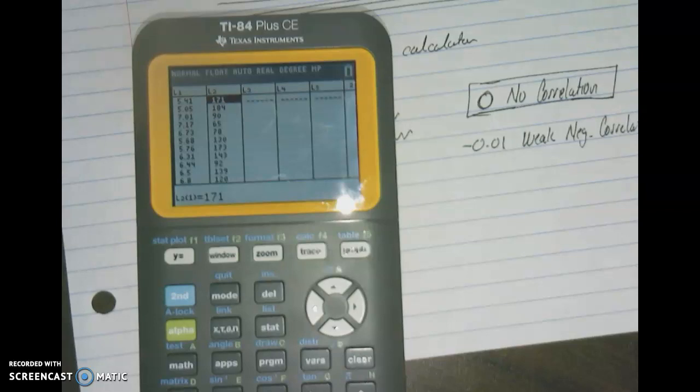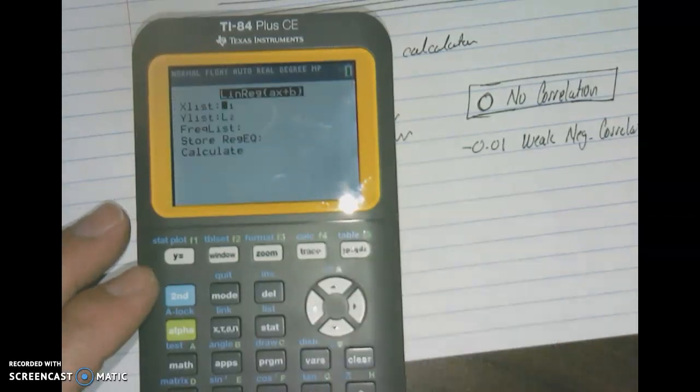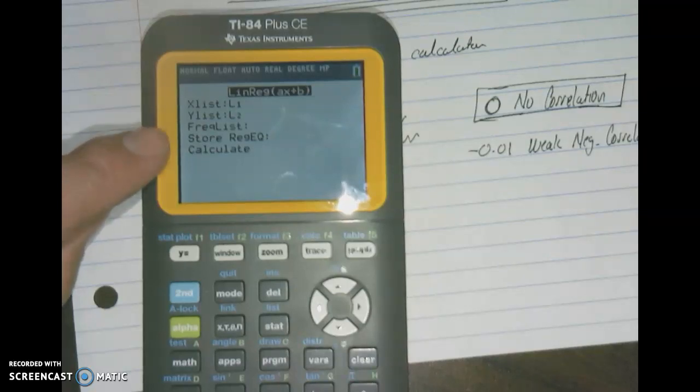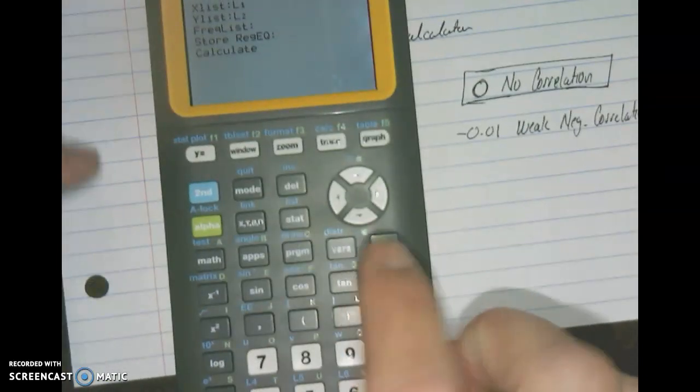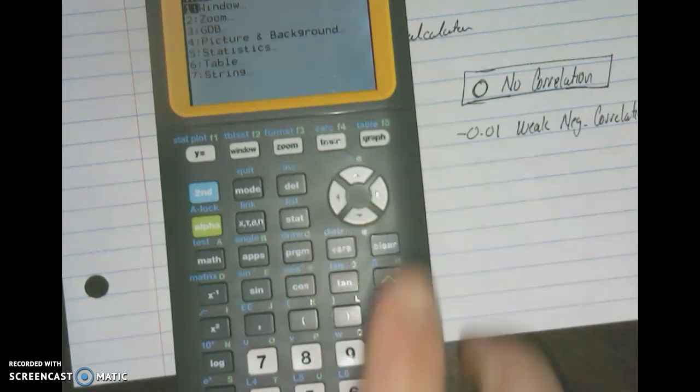Okay. So if we go to calculate and go to number 4, you can see, right? Everybody pull that up on your calculator real quick. Good. All right. So if you enter down to the store regression equation, what you're going to do is hit not the second or anything like that. You're just going to hit vars. Okay, so you should see that window, correct?